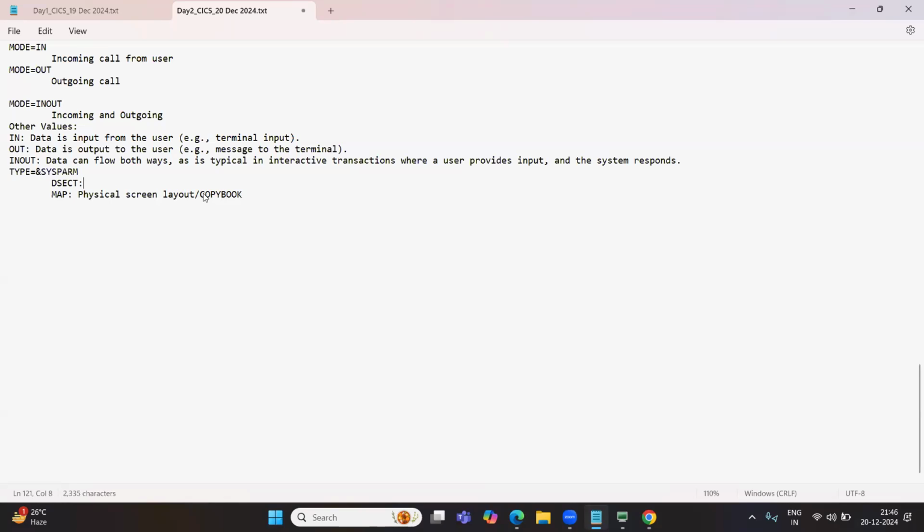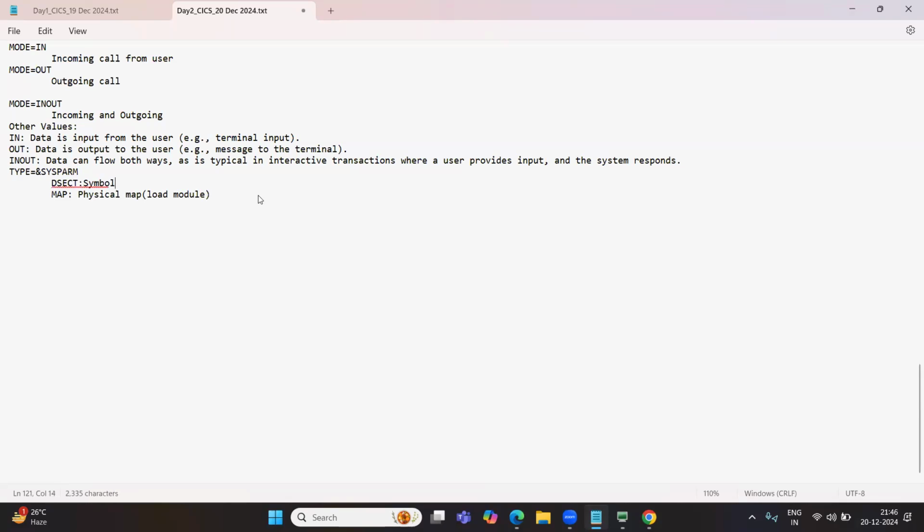Whereas this one we use to get the, sorry, physical map, we call it a physical map. This is nothing but to get the load module for this program. That is called physical map.